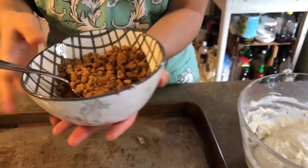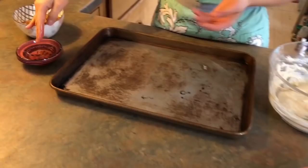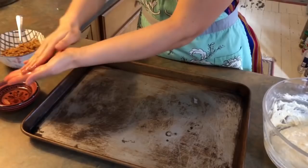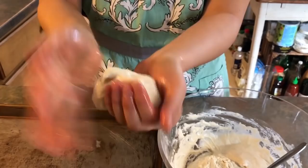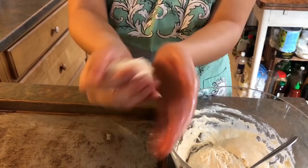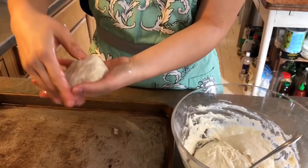All right, so let's start putting it together. So this is just a little bowl of vegetable oil. So I'm gonna rub it all on my hands, nicely coated. And then I'm gonna just go in there, grab about this much of the dough. And you're gonna just kind of bounce it back and forth in your palm like that to make it a round ball shape. Okay? And then you're gonna flatten it out on your hand like that.